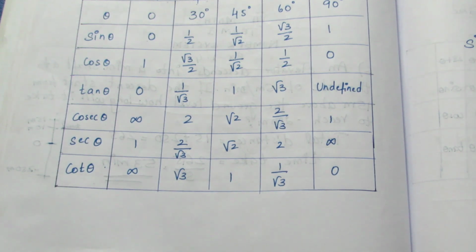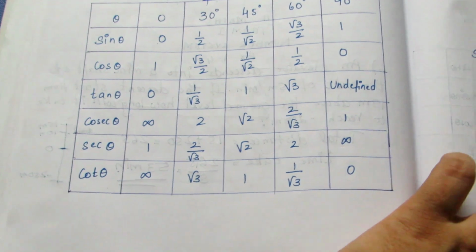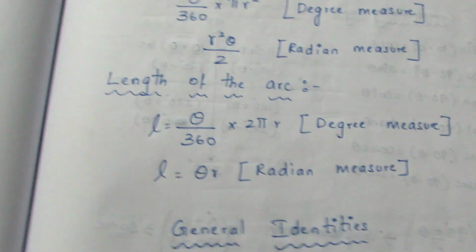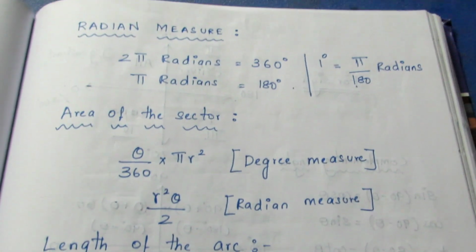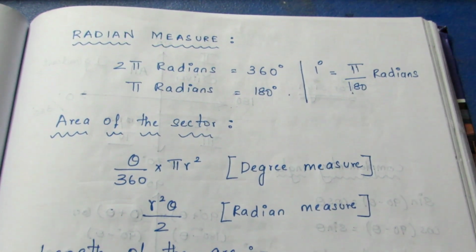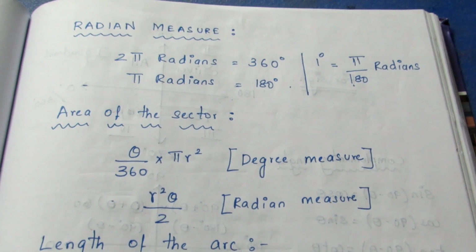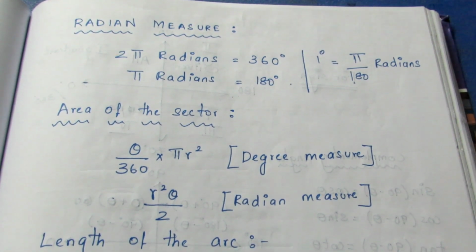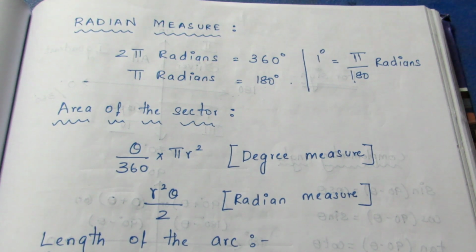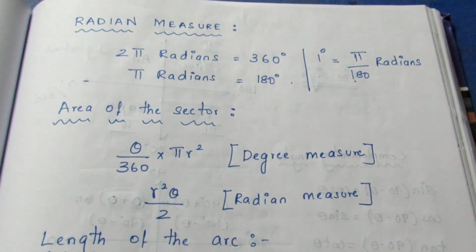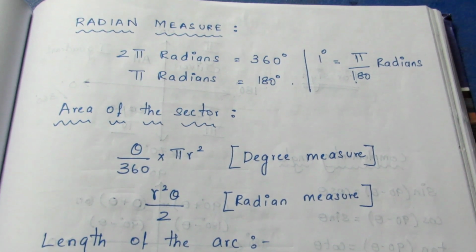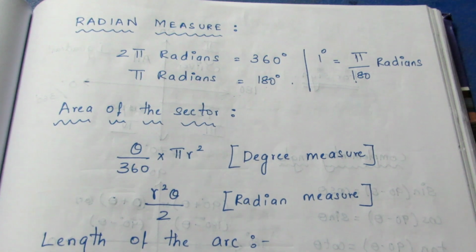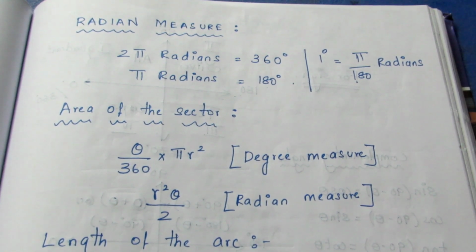Now we are going to the 11th standard portions. In 11th standard portion, we are going to see some measures of angle. We usually call that theta. It will be in degrees. But here there are two ways of measuring your angle. One is degree, the other one is the radian. The measures of degree you know better, we have learned that in the lower classes. Here we are going to see the measures of radian.